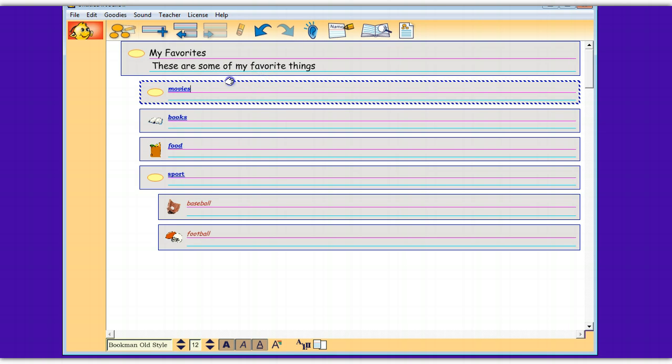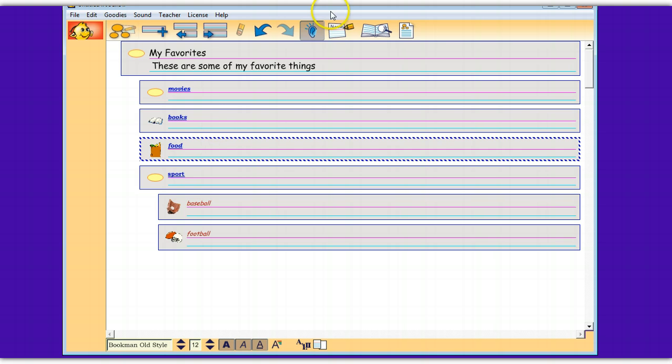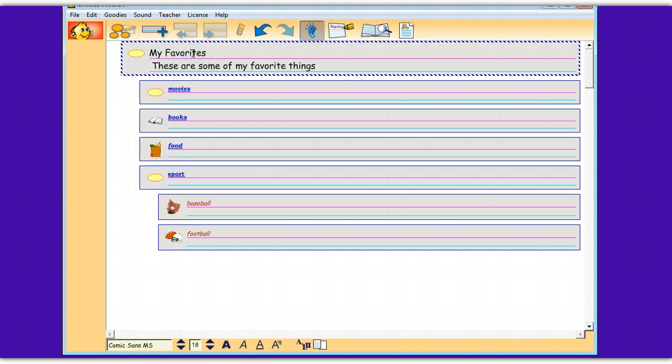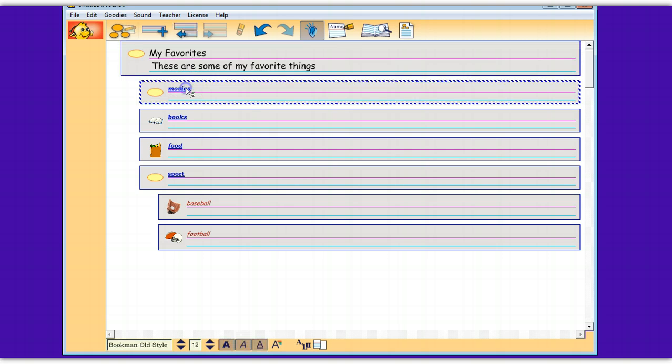listen and click. See how you see the little, supposed to be a little ear thing? Then you know when you click it's going to read. And you can also see that the ear thing is kind of grayed. So if I unclick it, it's not grayed and I don't get that ear icon over the words. Click on the ear, move it over, give a click. So to make it read, you see the ear grayed out. If you put your cursor over a word, you'll see the ear, and then you click.